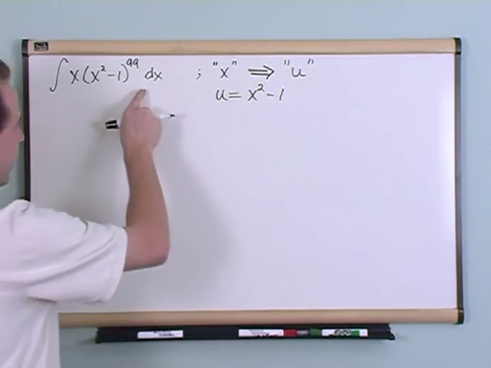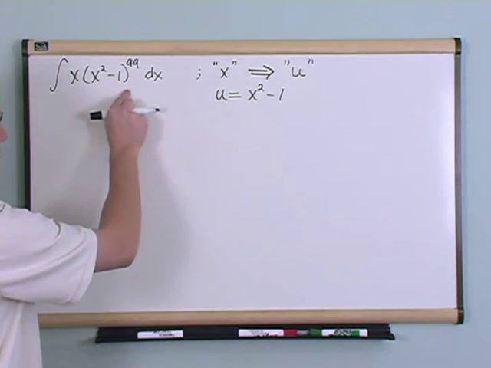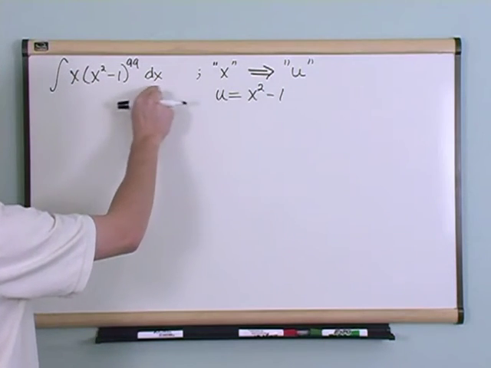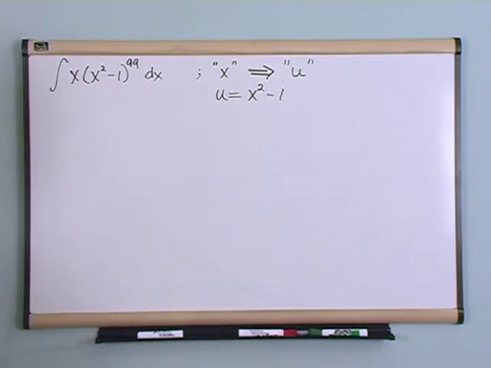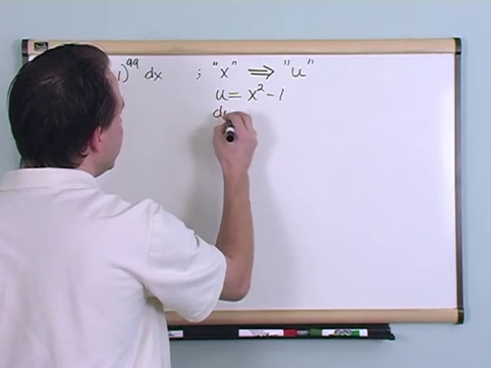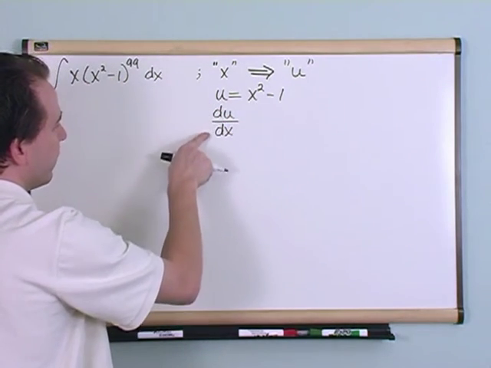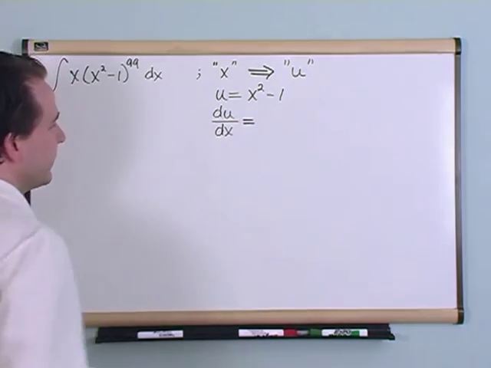The next thing you need to do is I already told you that we're going to transform this integrand into a variable of u but we're also going to transform the variable that we're integrating over into a du and the way you do that is you define what u is. So let's go ahead and define what's du/dx. This is the derivative of u with respect to x. Very simple to do that.